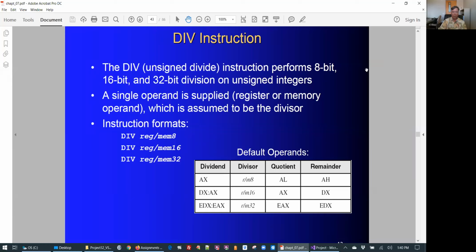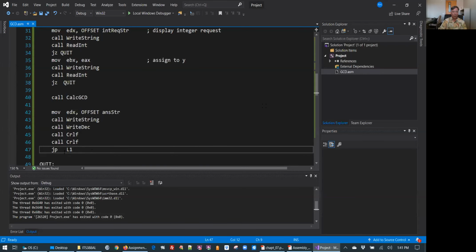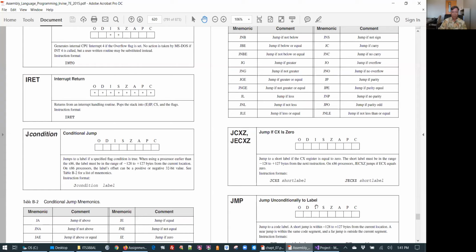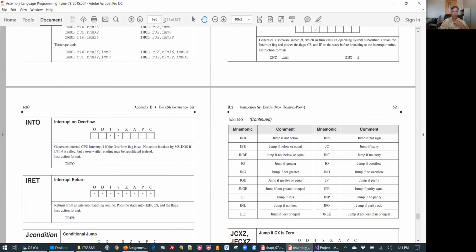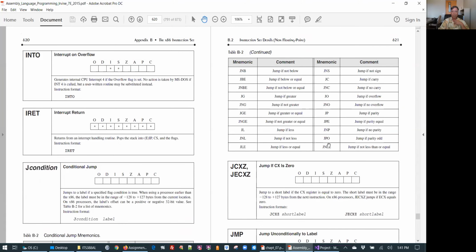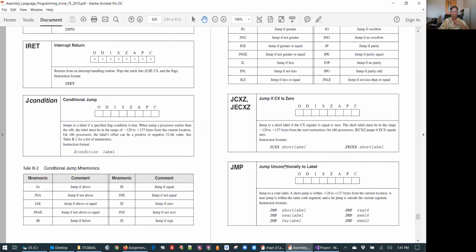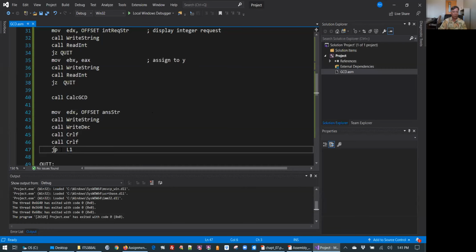All right, it's not JP. I looked it up in the back of our book, page 620. JP is jump if parity, and I just want JMP, unconditional jump. So let's fix that in all these instructions.